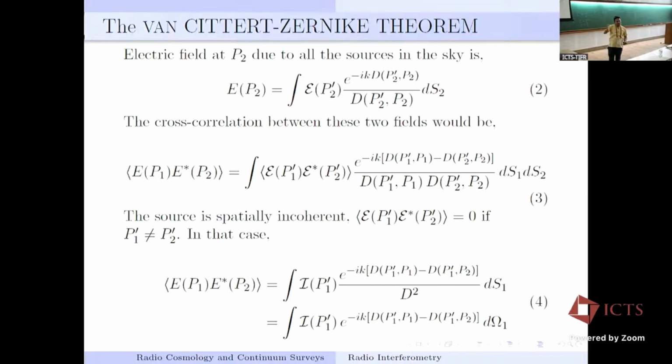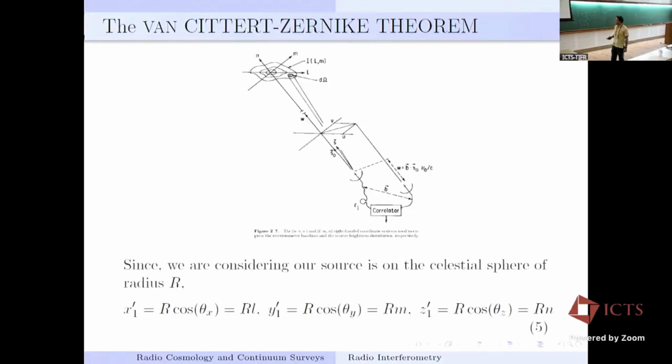So this is very similar actually. This guy has traveled this much path. This guy has traveled this much path. So you have to subtract these two paths and multiply by 2 pi over lambda, whatever the difference between these two. So the difference between this we have to calculate, okay? Because these are oscillating signals, complex numbers, you cannot ignore the phase, okay? I'll come to that point, okay?